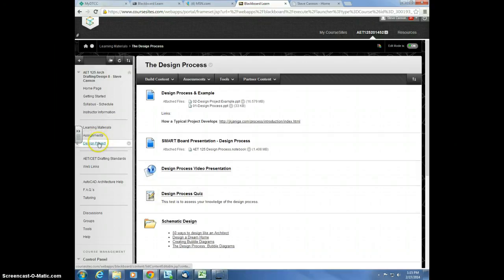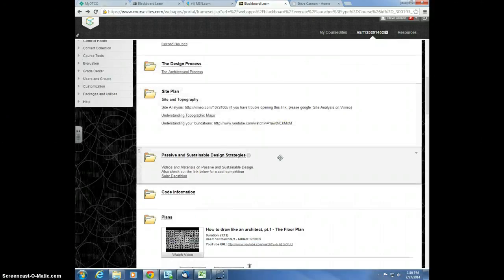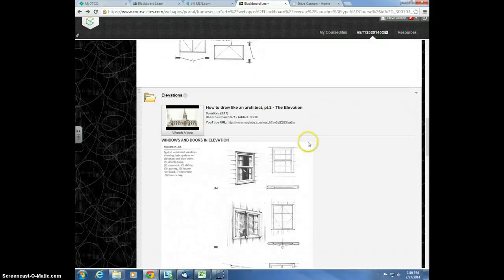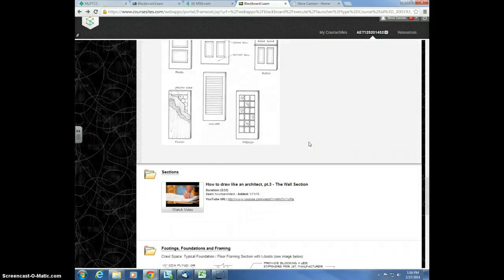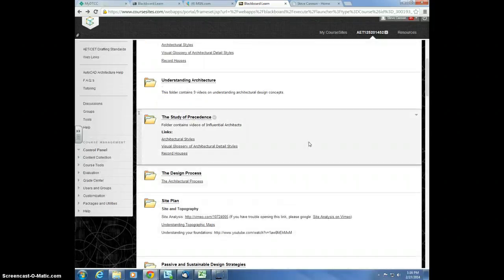At the end of learning materials, they start doing some site analysis for the site, and eventually they get into their full-blown design project that they will do for the rest of the semester. It's a lot of ins and outs and little milestones they must meet, which you can see on the schedule going forward. So you can see there's some other information on here with some videos and such.